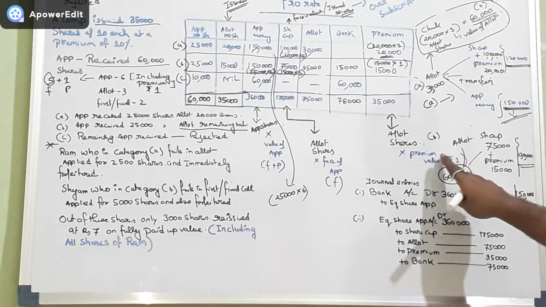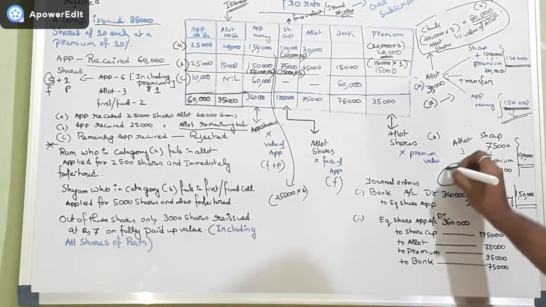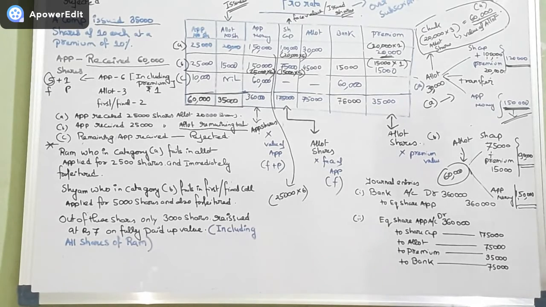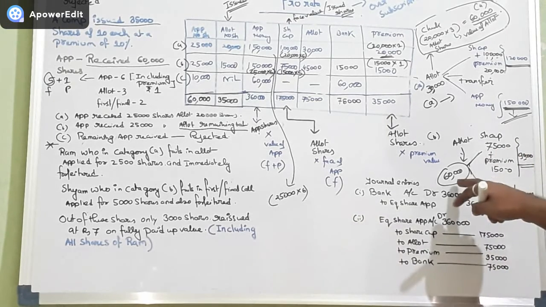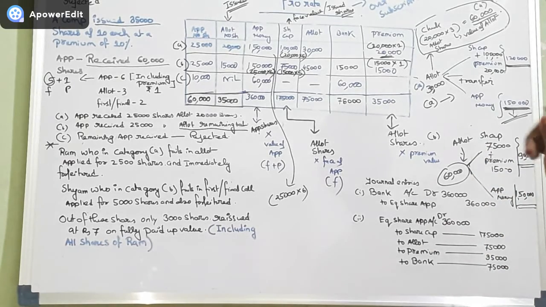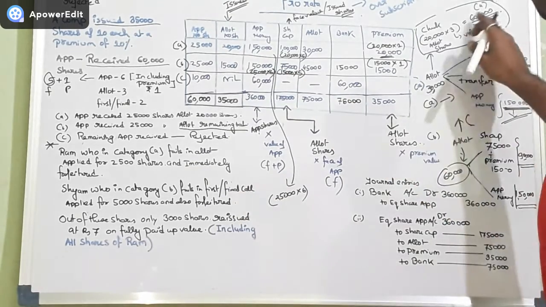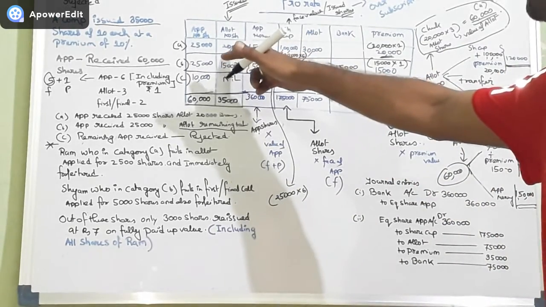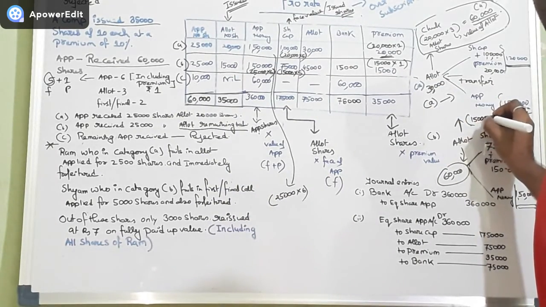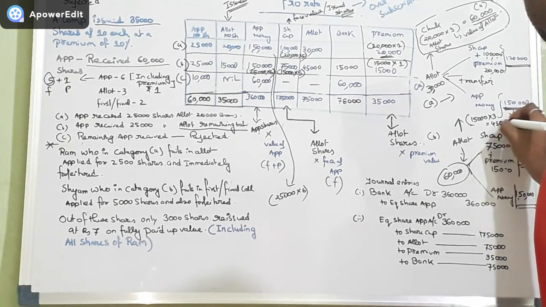Now, let's wrap this up. 60,000. So here the surplus amount is 60,000, and we will transfer it to allotment. So we have to check whether that allotment money is available in this case. How much is the allotted value? In case A we multiplied with 20,000. Here we will be multiplying with 15,000. And what is the allotment value? 3 rupees. So 15,000 into 3, 45,000.